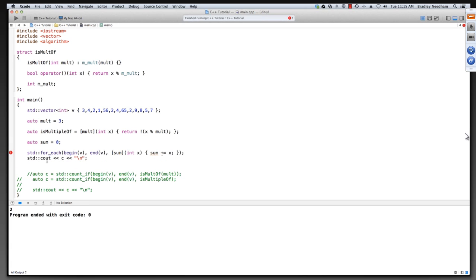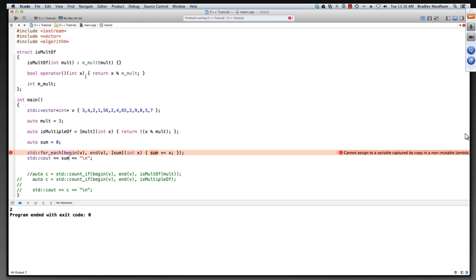At the end of the run, sum is still going to be equal to the same thing. And you notice that the compiler won't even let me assign sum in this case. It says you're capturing it by value, and you're also basically creating what's called the lambda itself. The operator is a constant expression, so it won't allow you to change the internal data member.